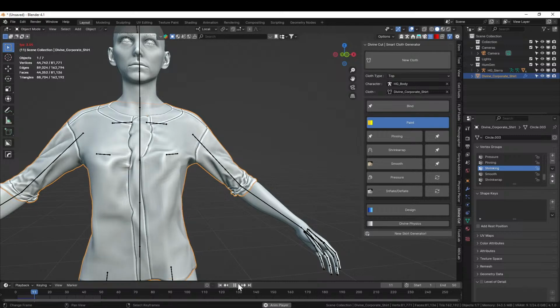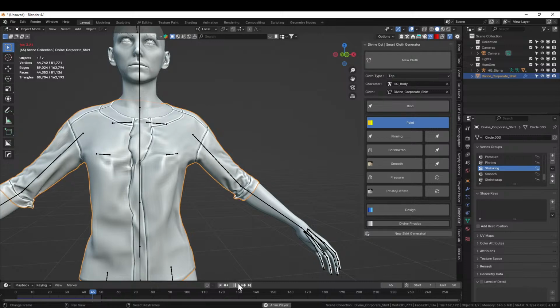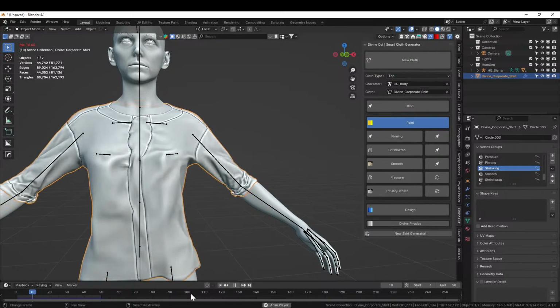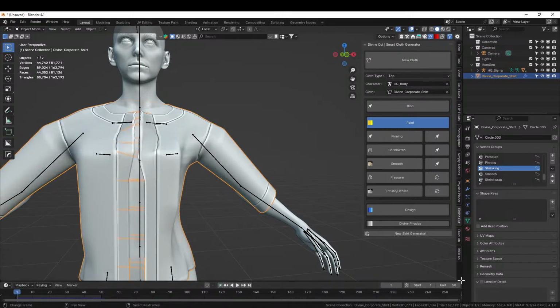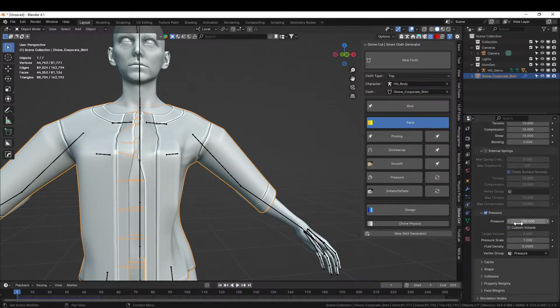Should bring it in tighter. Yeah. I think we need more than 50 on this cloth sim. Let's jump it up just a little bit. We don't need to go to the end, but let's give us a lot, and then we can play with it.